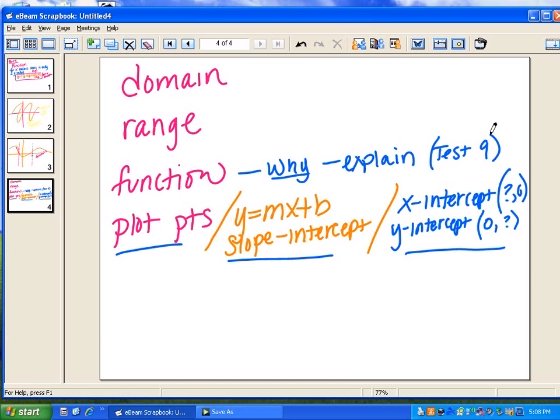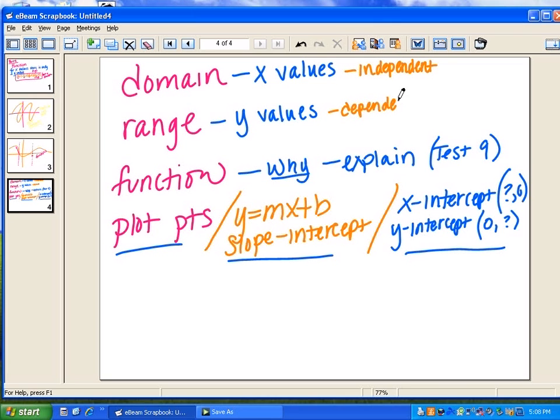Okay, and then domain and range, and you're going to want to remember that domain is the x values and range is the y values. And we call the domain the independent, especially in science, and we call the y the dependent. And again, we use these terms in both math and science, but predominantly these are the terms in science when we refer to x and y values or when we're referring to our graphs. But it is in algebra, and they might say, tell me what the independent values are. Tell me what the dependent values are.